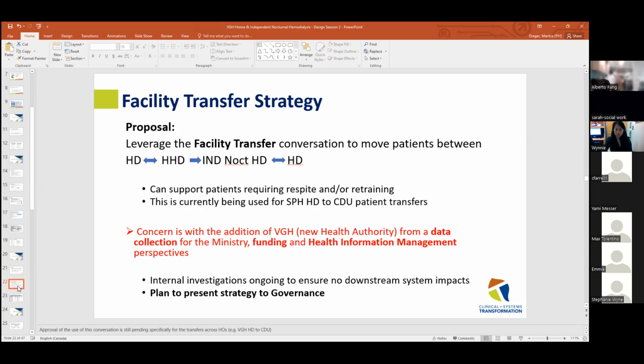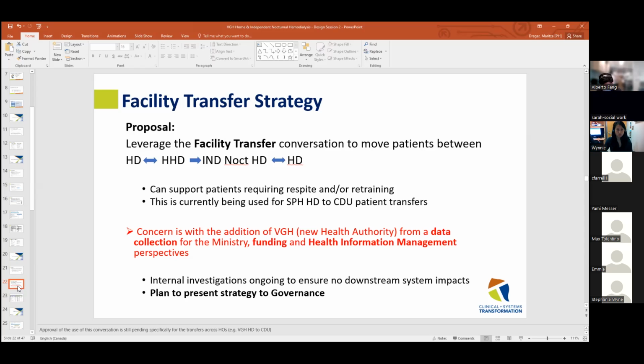So this would be the nicest way to ensure that flow of information when your VGH home hemo patients transition from conventional HD to home hemo, independent nocturnal, et cetera. So this is designed to keep that open as long as a patient is an outpatient. When they become an inpatient, then it's an entirely different encounter, right? Yes, exactly. So let's not mix that up.